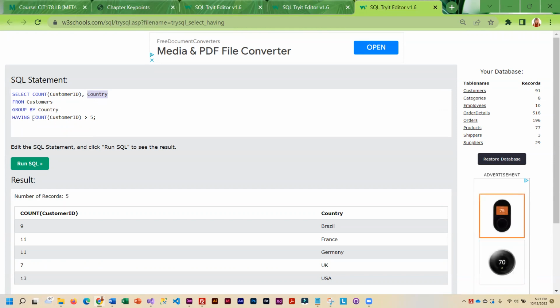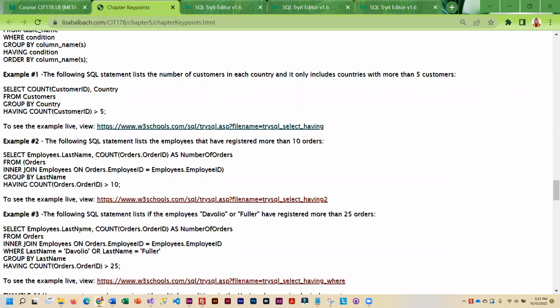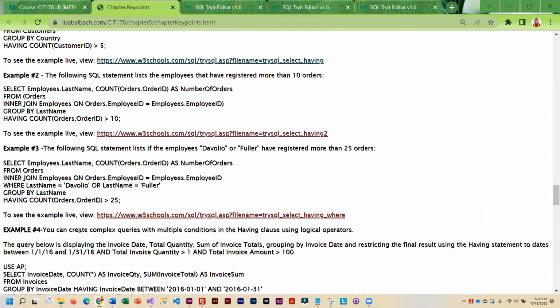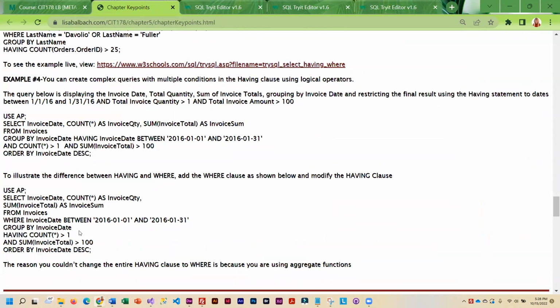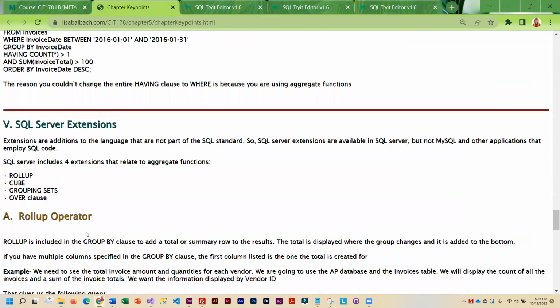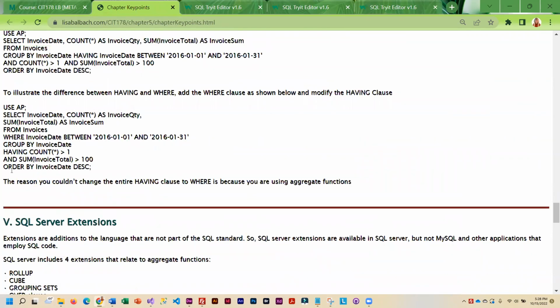And then instead of using the where, we have to use having. Okay, and then if you want to sort, you can still use order by.